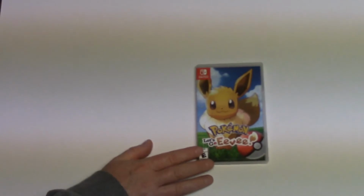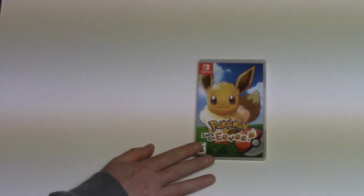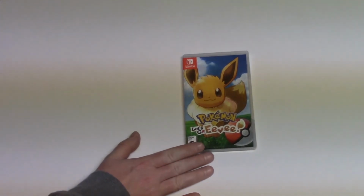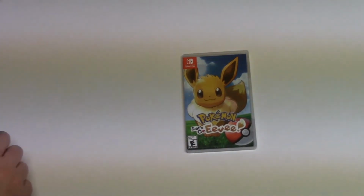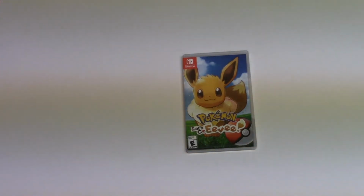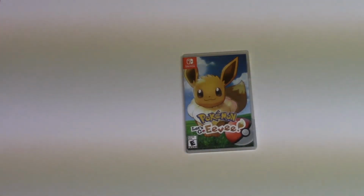And a game that I had to pick up when I got it on a discount is Pokemon Let's Go Eevee. Now, I do have Let's Go Pikachu already. I bought it at launch, but I didn't buy Let's Go Eevee, and I really like the Pikachu game, so I always wanted to get the second one, so I was trying to wait until the price was right, and I got it when the price went down, and I was happy because Pokemon games always seem to be expensive.